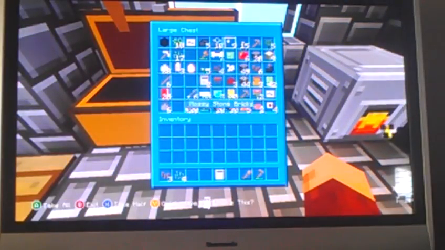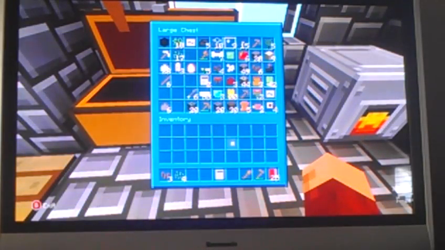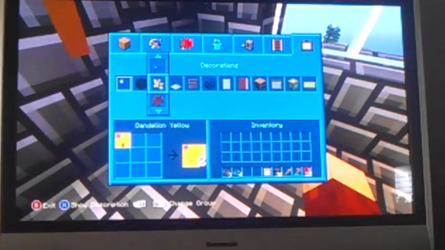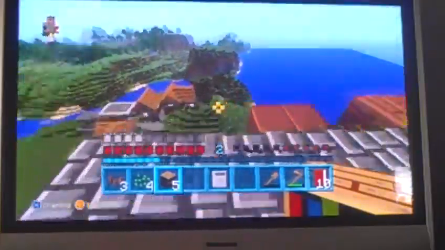Got a saddle. We can totally trade this saddle. Or we can enchant you. Should we make an enchanting room right now? Enchanting room. We can use spruce. So we're going to make an enchanting room today, I guess, too.